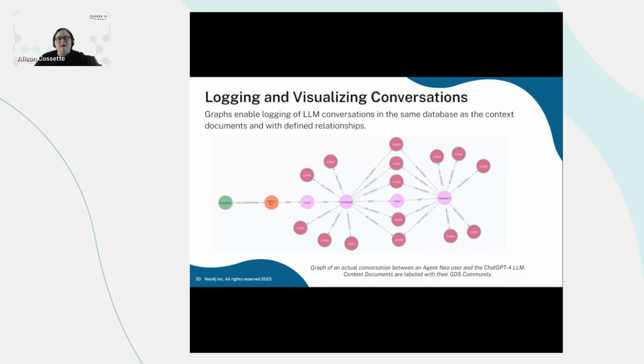And so you might be asking, okay, Alison, that's all well and good, but how is this helpful to me? What does this really mean? I like to think of it in terms of comparing it with Mixpanel. Anybody ever work with Mixpanel, product analytics, anything like that? When you're looking at that, you're able to track through and see how one click leads to the next click leads to the next, and it allows you to understand how people are using your product. When we look at the way conversations move, it allows you to gain insight into how people are actually thinking about my product, or how people are thinking about GDS. What does that look like?